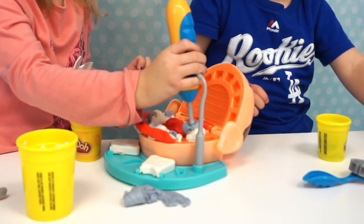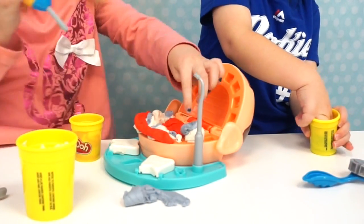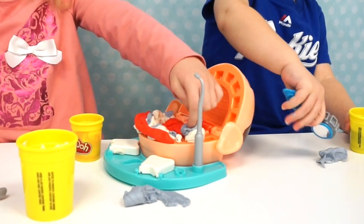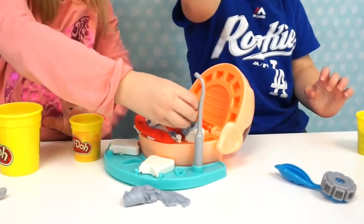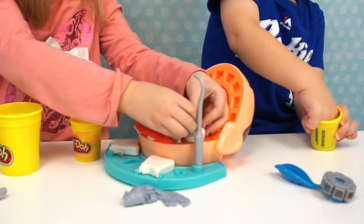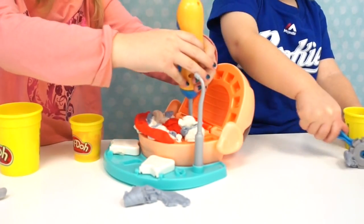Killing teeth. So what do you need to do to have healthy teeth? No, do you brush your teeth? Yeah, I broke his teeth. He has a hole in his teeth. Oh no, I need to fix his teeth. Right, this teeth. You're fixing it? Yeah. No, I can draw it. Draw his teeth again.